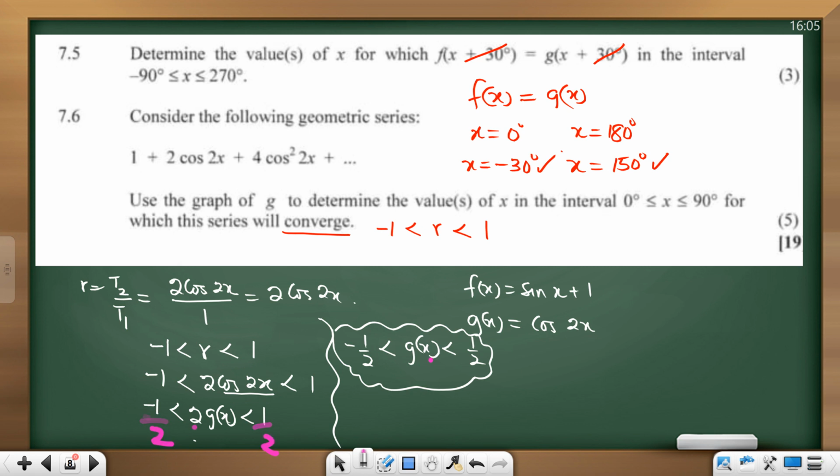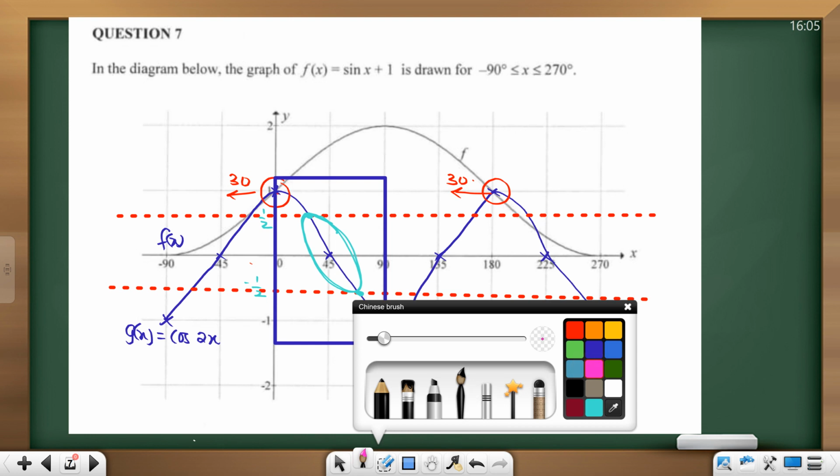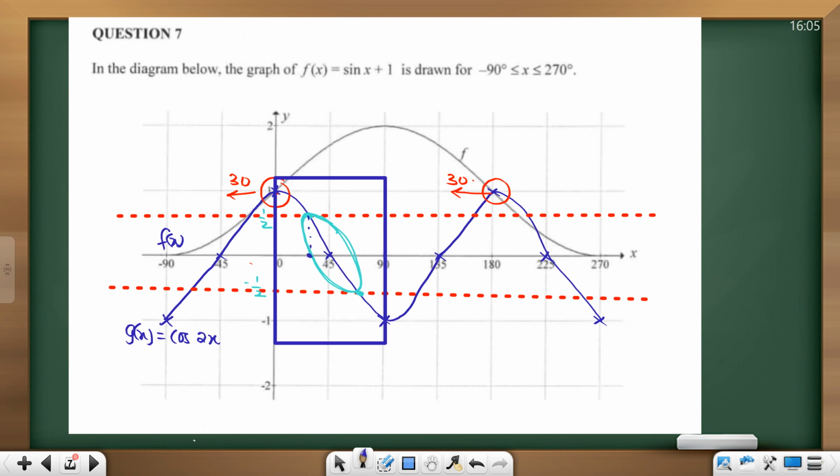So remember, G of x refers to y values. Where are your y values between negative half and positive what? Half. So we went back to the graph and looked for that. Now, the question that you should be asking me right now is, we are dealing with x values. Our answer should be that x value there and that x value there, which we don't know. Because you see, the question says for which values of x. So we've done everything. This is where we are going to end. Our x value there and our x value.